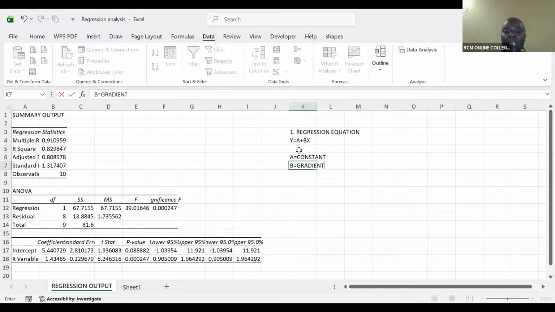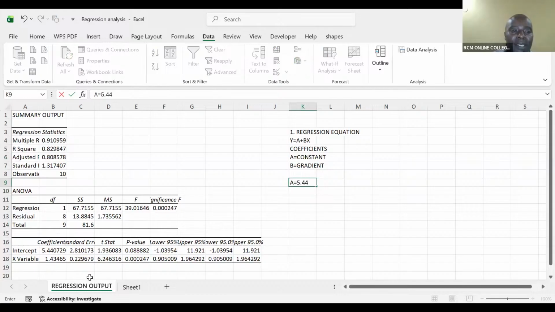And then don't forget that these two basically fall under what we call coefficients. So in this output, remember, you'll have an ANOVA table, analysis of variance table, and then we have coefficients. The intercept, remember this constant is the intercept as well, the y-intercept. So basically our a in this case is 5.44.